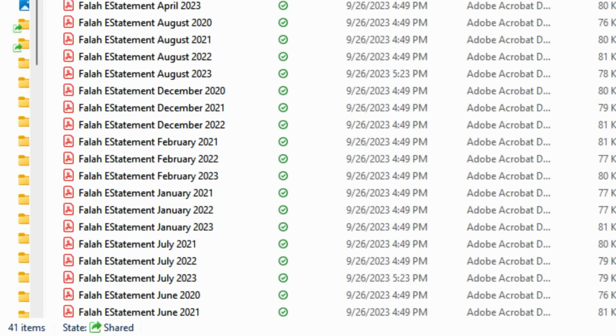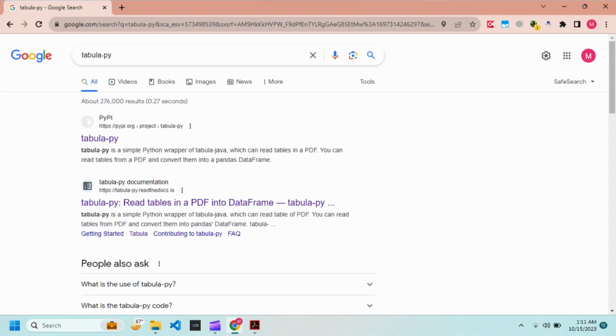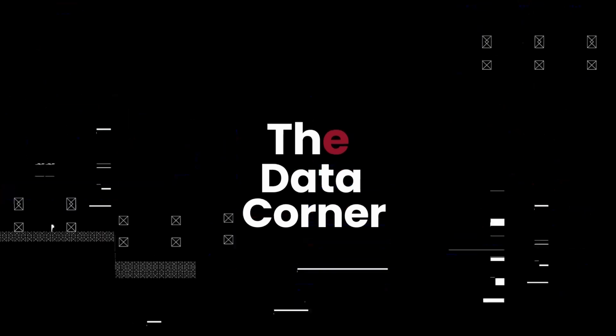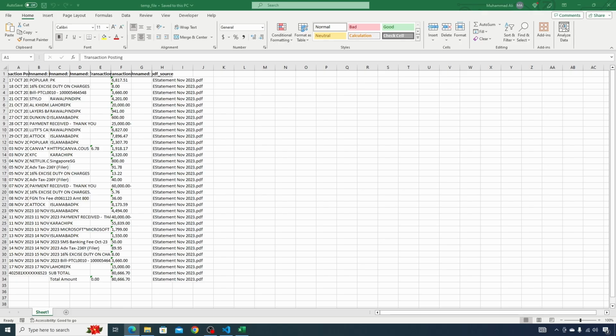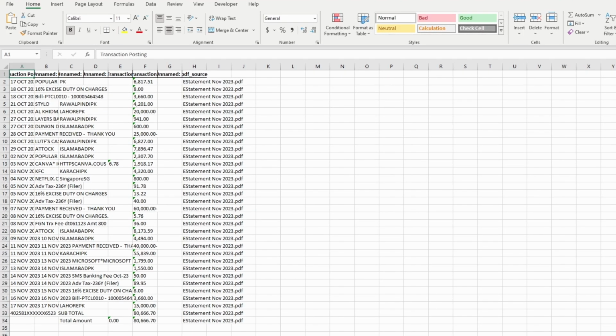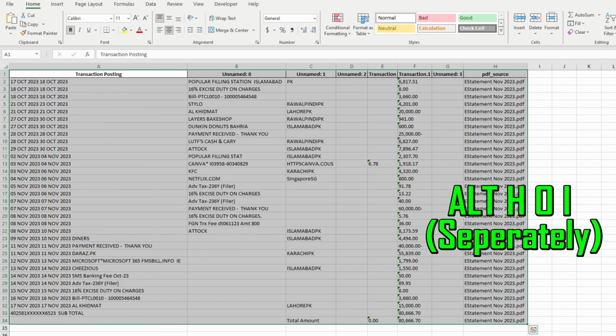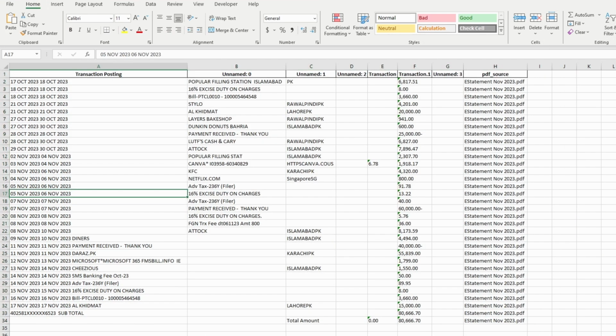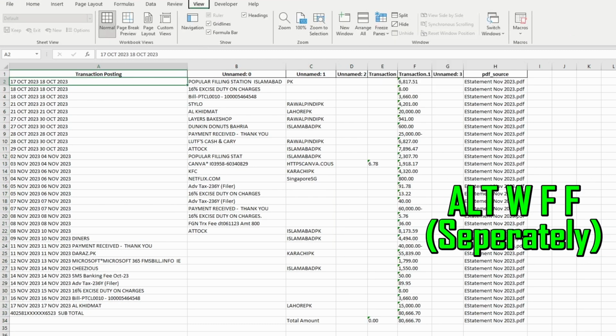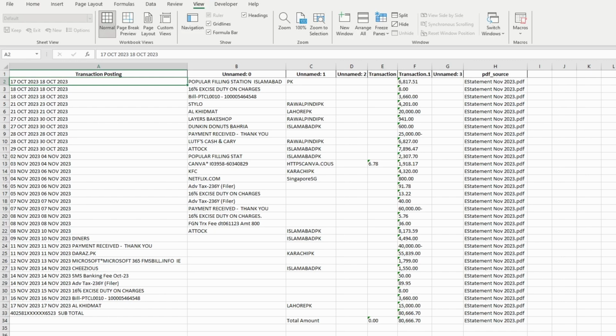For this part, we will first review the Excel file of data generated from part 1, and go through the changes we need. Let me select all columns and change the width a bit so we can see the data. Ctrl A to select all columns, then Alt HOI to auto adjust the column width. So far so good. I will also have my cell A2 selected and then press Alt WFF to apply freeze rows. Believe me, it makes it much easier to navigate and work through your data.